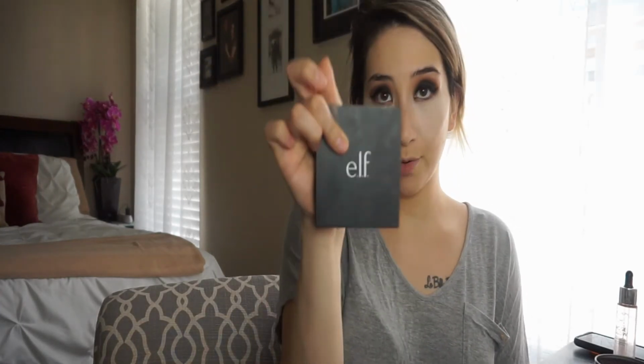So I'm just gonna let that sit for a little bit before I blend it out. Now I'm just gonna contour my face how I usually like it. Again, I'm using another e.l.f. product. It's a contour palette, a powder palette. This brush, I only use it for this. This is the only color I use, that's why you can see the pan, but this lasts me a really long time, and I think this is only like $6. That's good. So I'm just giving myself a nice high cheekbone.